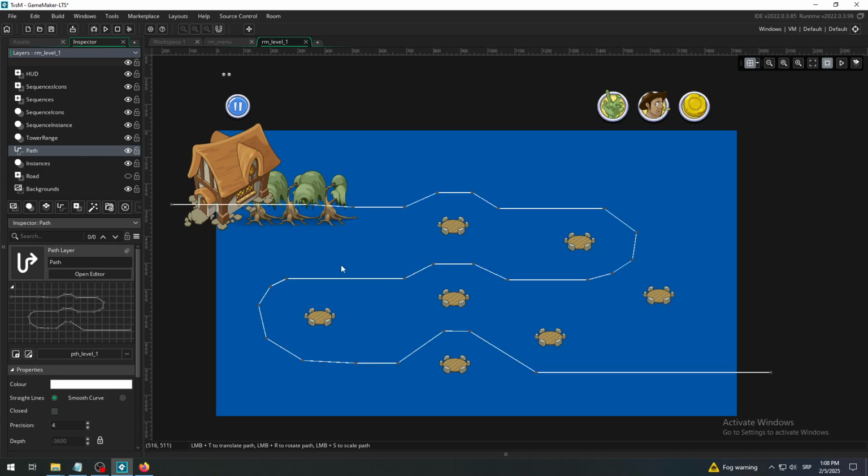And you can see that there are some kind of dots, circles, nodes on it. Those define how straight or curved the path, the line, is. You can add as many of those as you want, but again, it's not very smart to do it. You want those paths to be as simple as possible and as optimized as possible.